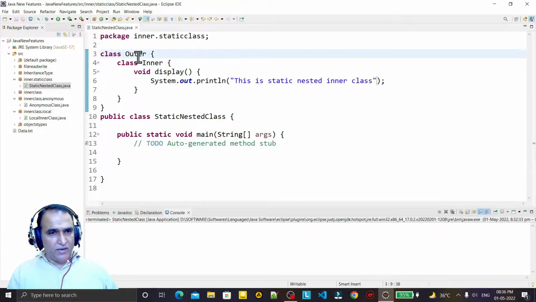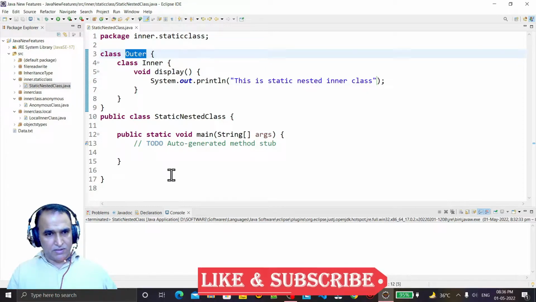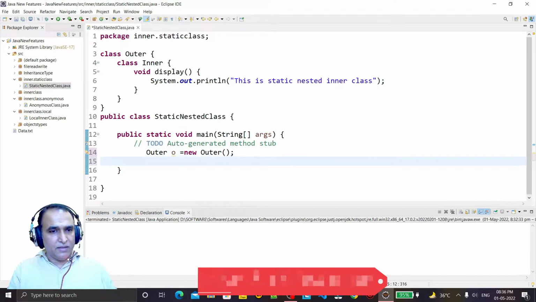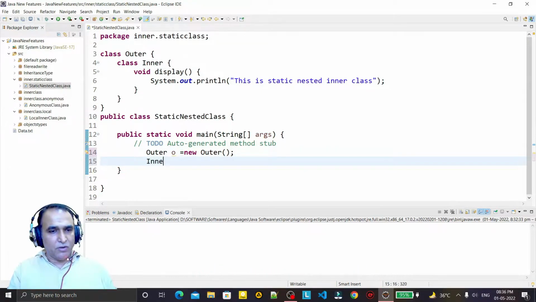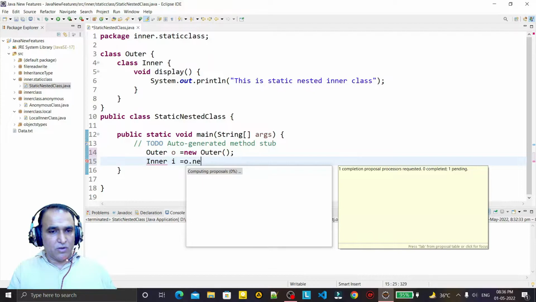So if I want to create the object of inner class, this is only possible when I create the object of outer class. For example, if I say new outer like this, then if I want to create the object of inner class, it is only possible with the object of outer class like this.